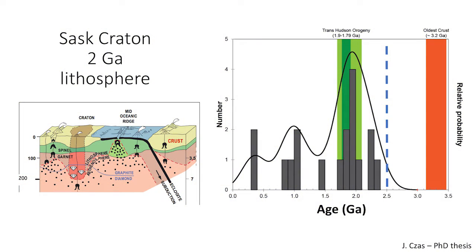There are as yet no dates for these diamonds, but I would levy a bet that they're going to be younger than 2 billion years. So in this spectra, these are really the oldest ages there. We think the lithosphere there formed 2 billion years ago. In fact, there are hints in the crust that the oldest crust is 3.2 billion years. So in this location, there is not this coupling that we've come to expect between old deep lithosphere and old crust. The paradigm breaks down.